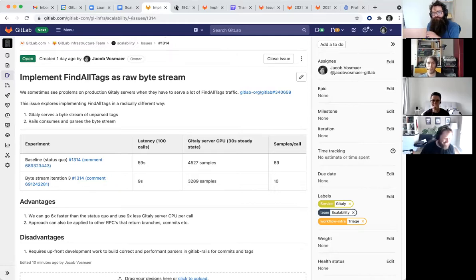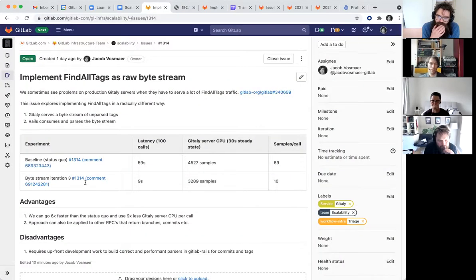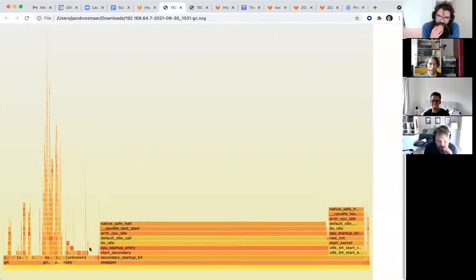Well, the funny thing is that in the status quo, you can actually see that Prefect is doing very little. I think that is because the batching is working well. Prefect has to copy very few gRPC messages. And if I look at the improved version and its profile, then Prefect has more work to do and GitLab has more work to do. And Git is more active here. But again, this is when it's doing 6 times as many requests. So it has an excuse to use more CPU. It's doing more work.